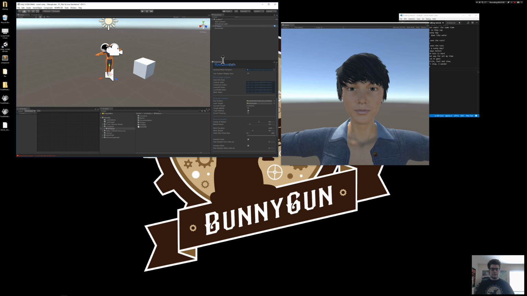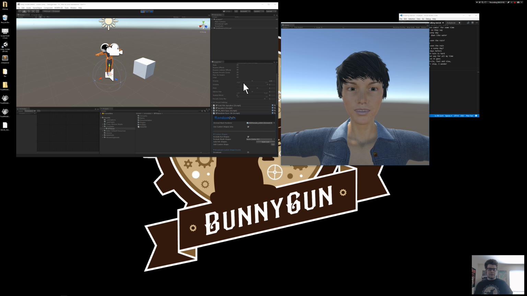The characters, let me show you here, the audio source. So the wave goes to the audio source, and then Salsa picks up the output of that audio source, and that's how it analyzes the lip movement. So if you were to take the audio source and do things to it, it's going to affect the way the output goes.